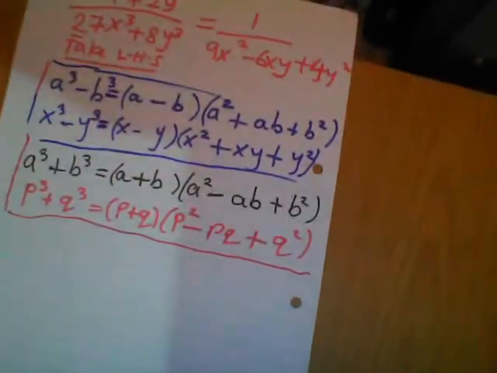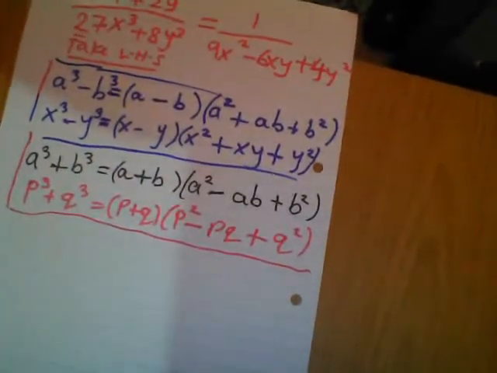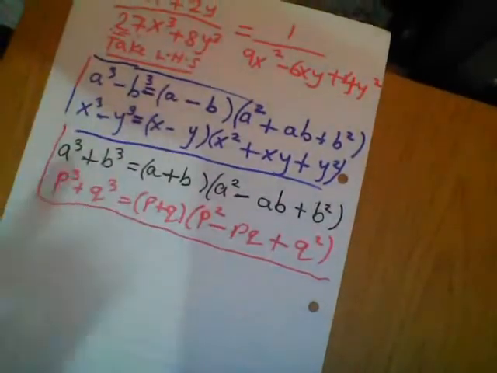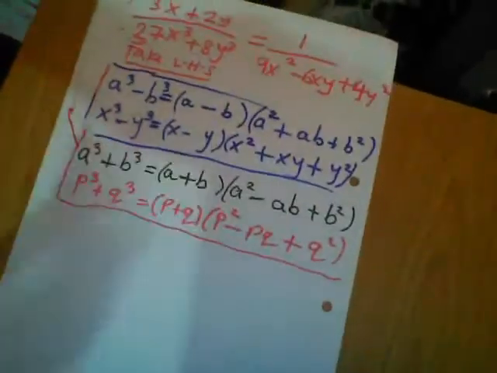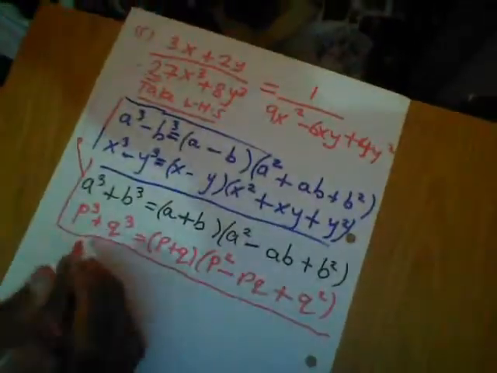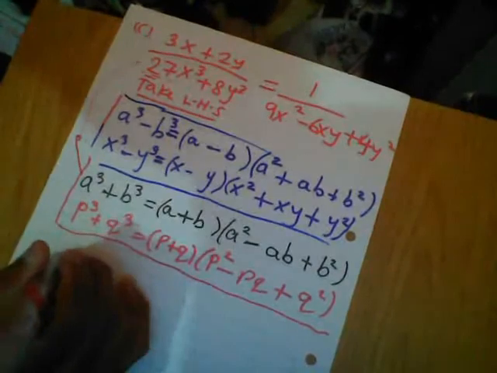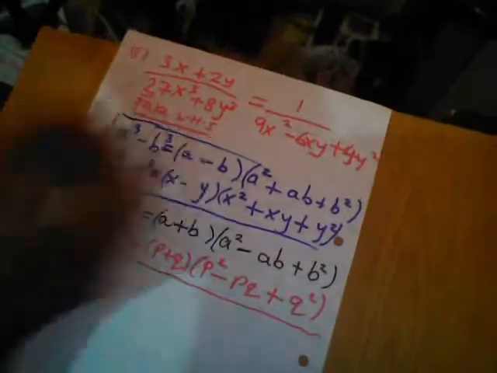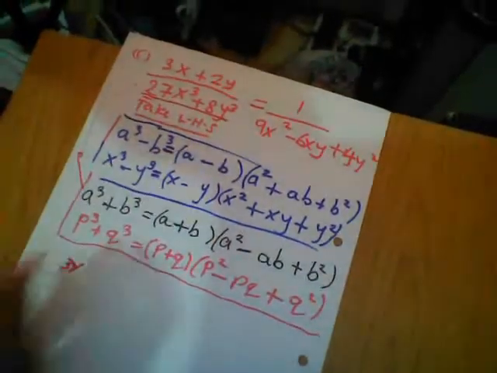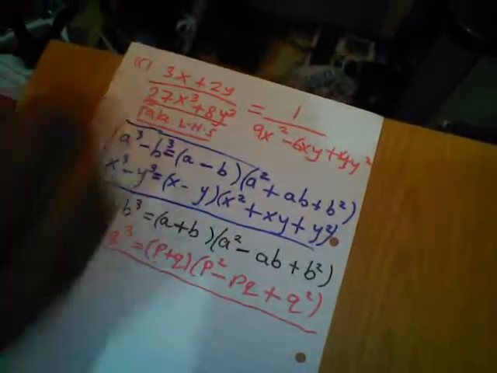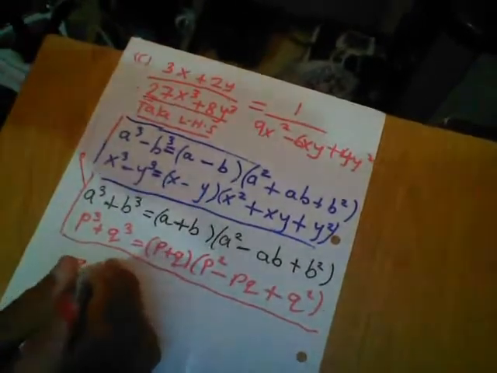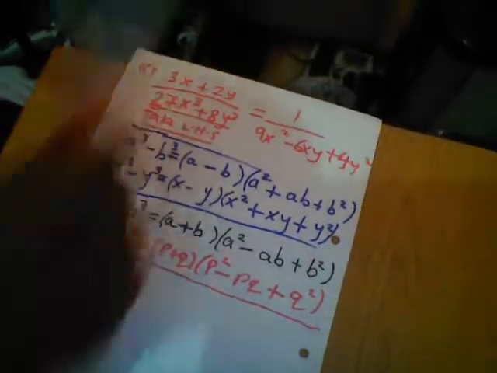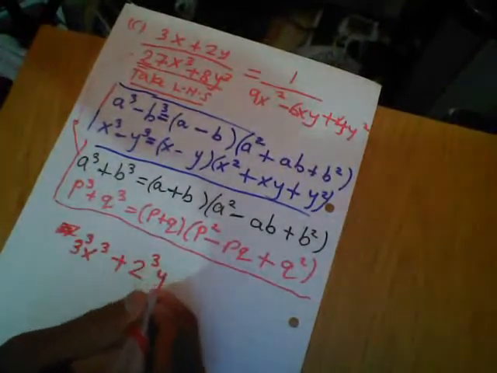So now for that question, let's go and break it. For that question right there, I'm going to break the denominator, because this one looks like this by the given trick. So numerator, I will copy the question the way it is. Let me take this one right here and simplify first. So 27, I'm going to break it. It means 3 cube. So 27 is 3 cube, and I have x cube plus, what is 8? 8 is 2 cube, and then I have y cube.